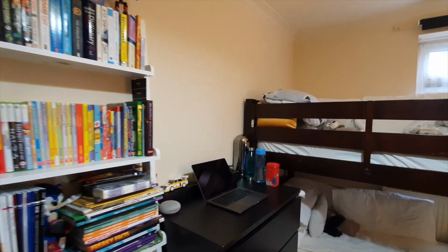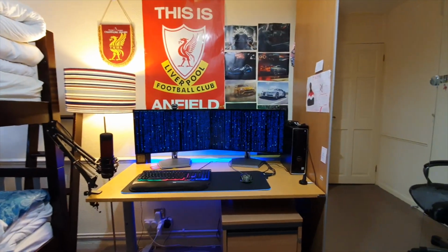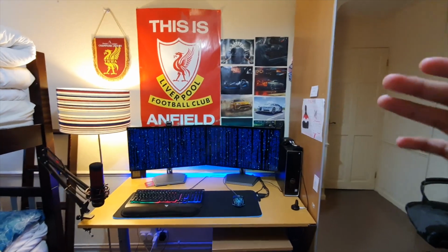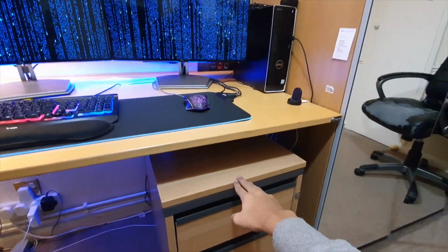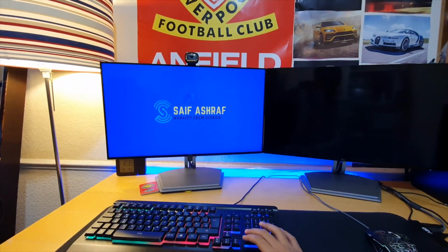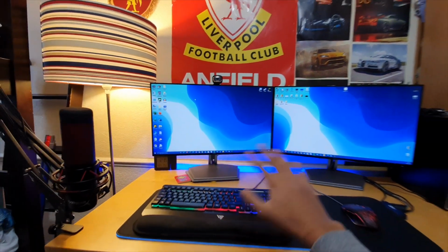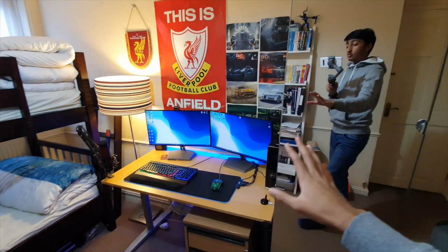Just quickly telling you guys how I do my work. The tripod will probably be here with a light on that table, and the camera will be pointing this way. So this is probably the view you guys are used to seeing. And in terms of editing, my MacBook Pro will actually be docked on here, and then that will go straight into my monitor, and then I will be editing and doing all my work like that. Unless I am, of course, on the PC, which means I'll have to sign in, and that's my desktop. So I guess that's it. That was my annual desk setup.